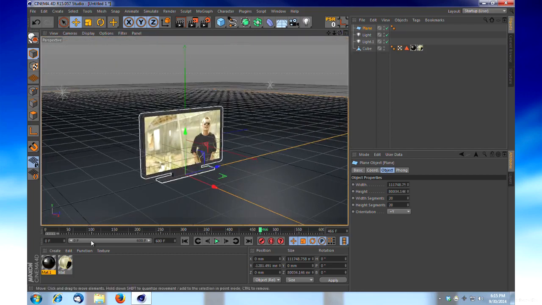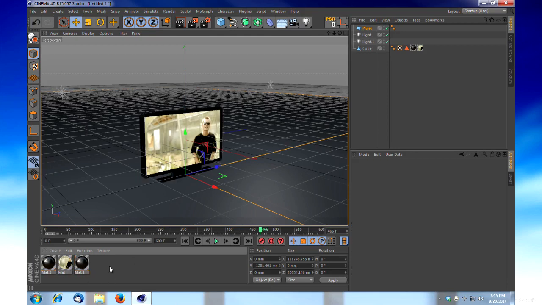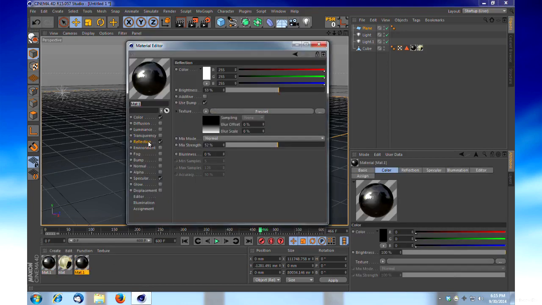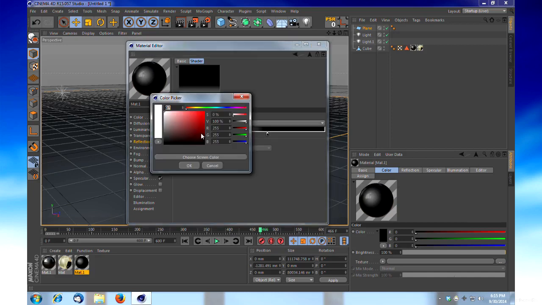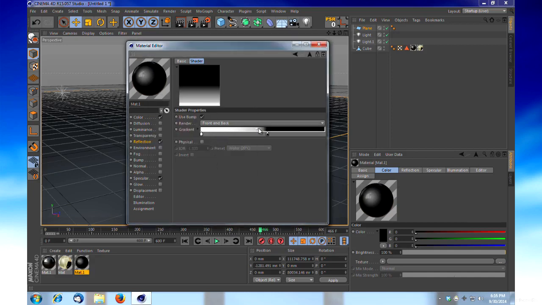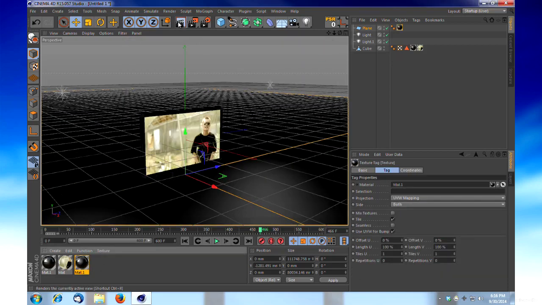Alright, now we're going to use a very similar material to what we used to texture our TV. I'm going to select it, control, click, and drag, and make a copy. We're going to go in here on that floor, and with the reflection, we want some reflection on the floor, but not near as much. I'm going to go back in here and manipulate that slider back over. We're going to want to try to get that back to its normal reflective aspect here. That looks pretty good. So we're going to drag that onto our plane that we've created.